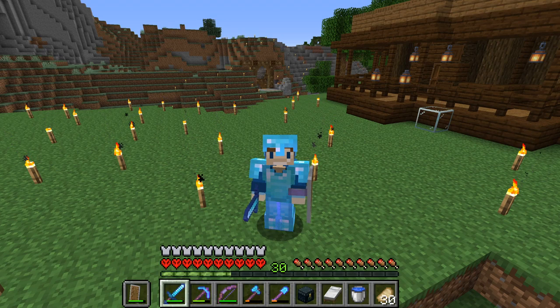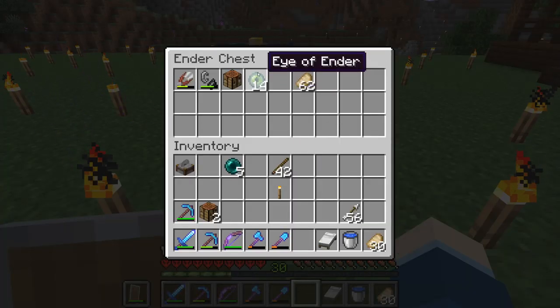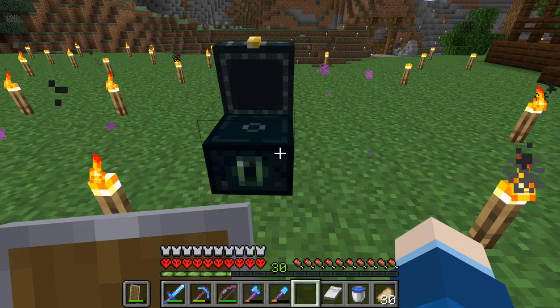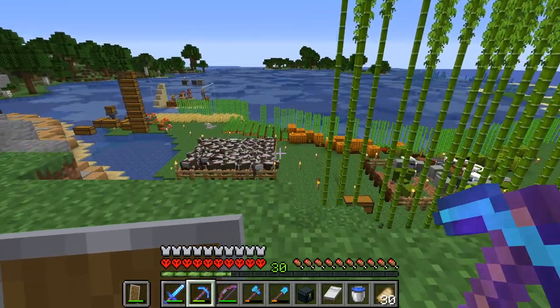So I have the Eyes of Ender. I have 14 of them, as you can see here. So I think that's enough to find the Stronghold. I basically just need to fire one off and travel like 1,500 blocks or so, I think. I think that's what I usually do anyway.